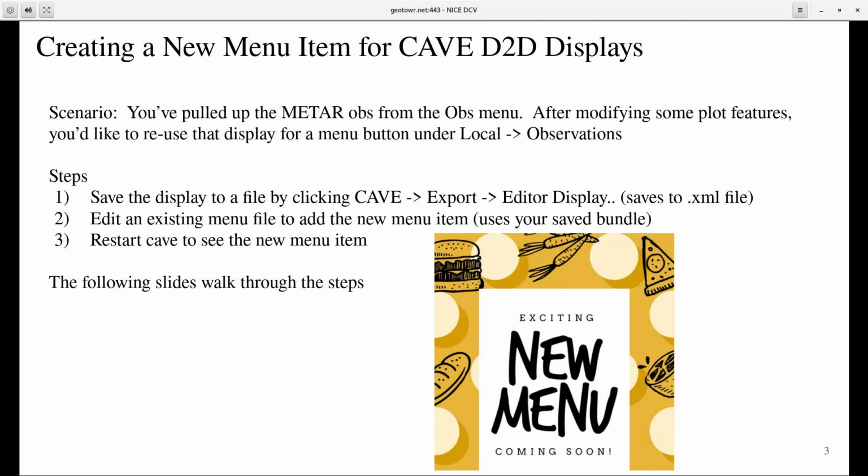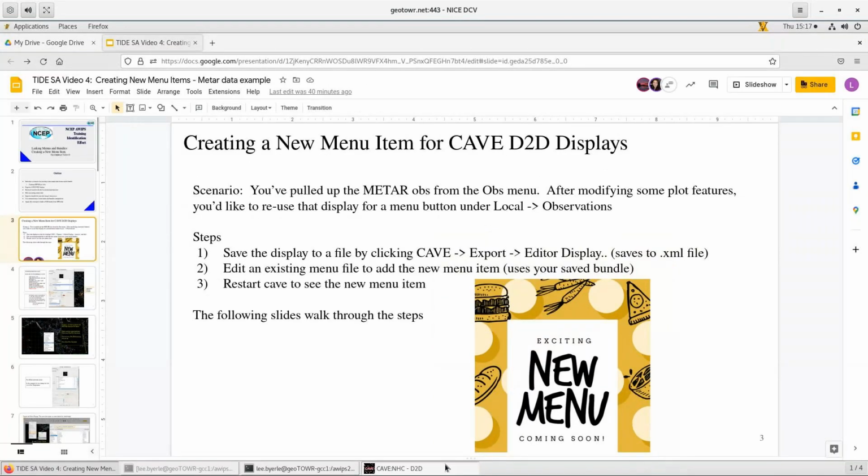So we're going to hop over to AWIPS, and I'm assuming and hoping you have the slides to this presentation with you. If you don't, please contact me. My info is at the end of the briefing, and we'll get you those slides. For now, we're going to be in AWIPS, and we'll resume the slideshow on slide 9. So let me escape out of here and go to CAVE.